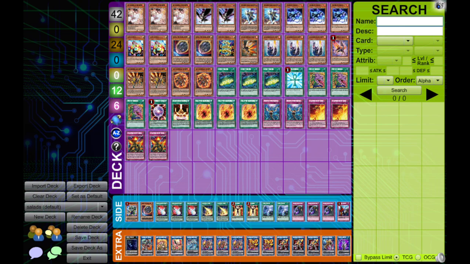So moving on to the spells: triple mining, triple desires, triple will, one circle, one Sanctuary, and the final spell is Monster Reborn. This card is so underrated. My god, the things you can do with this card is crazy.